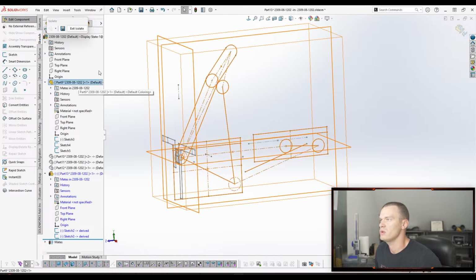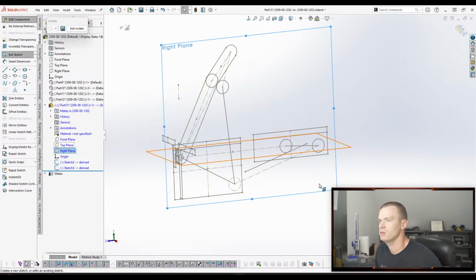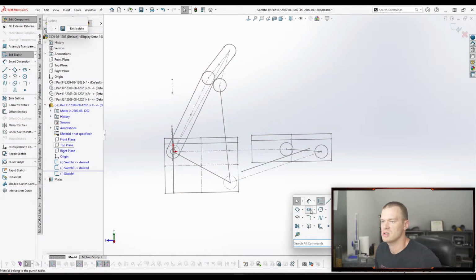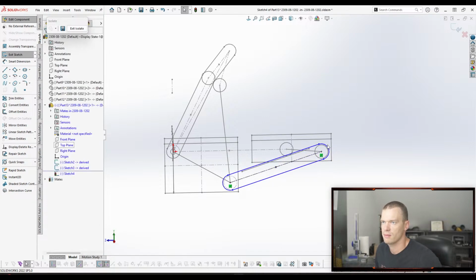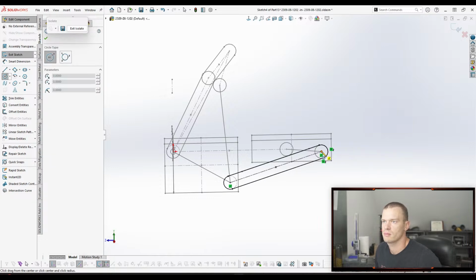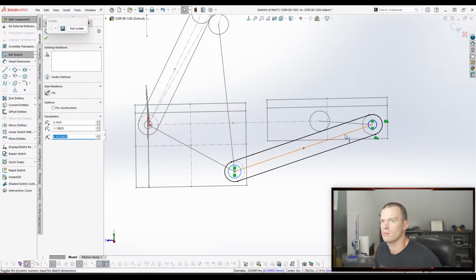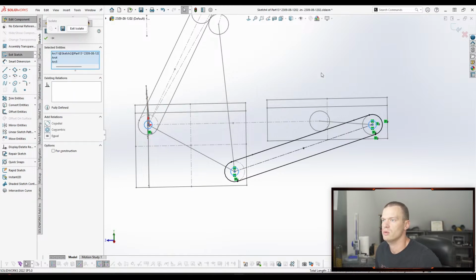All right, so now we can hide this. Go in here. And this is just going to be a straight slot that has the same diameter as this. That's our through hole diameter.